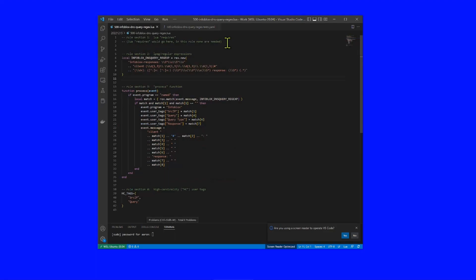Here's our rule file. The rule file is divided up into 4 parts. The first part is the Lua requires portion. This specifies which Lua libraries the rule needs. The Lua libraries are Lua modules that are provided for you to add optional functionality to your Lua rule. In this first example rule, we do not have any extra Lua libraries we need, so this section is empty.